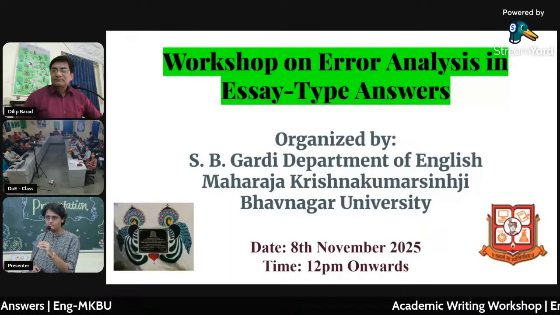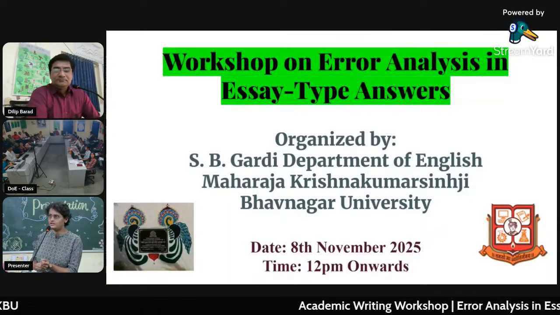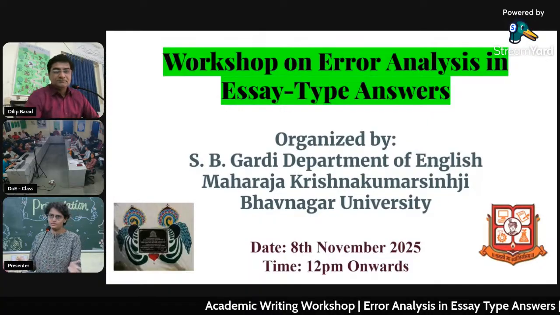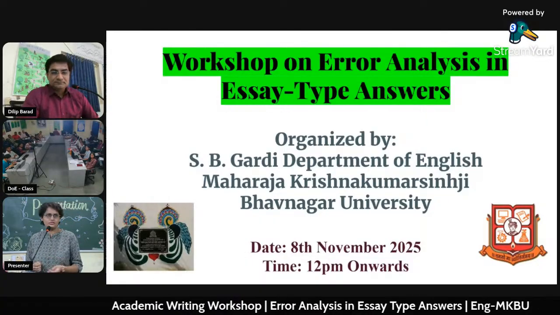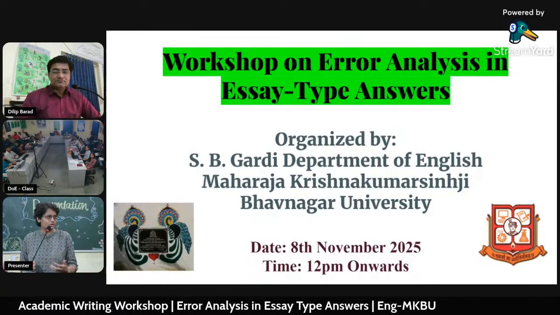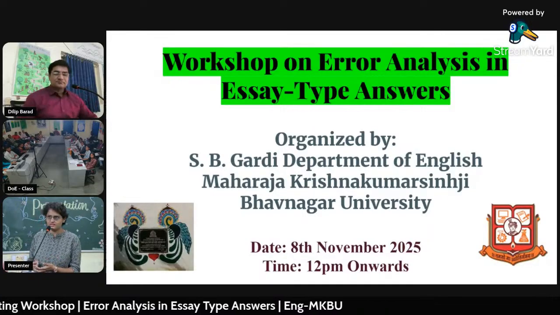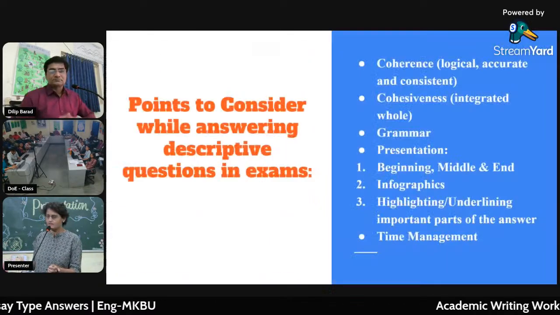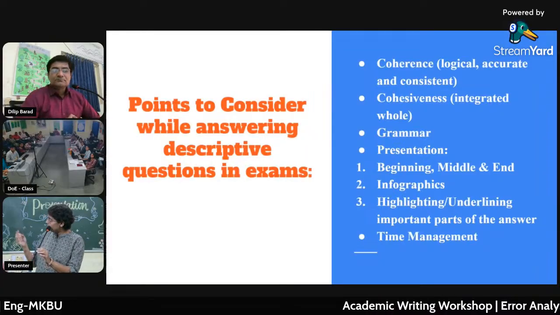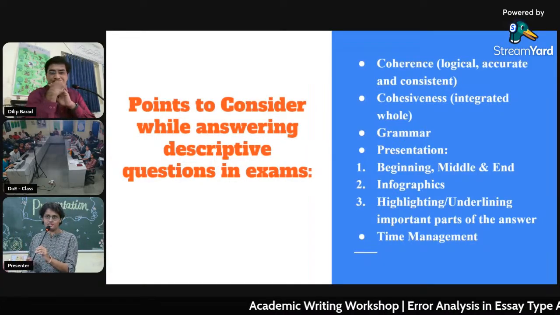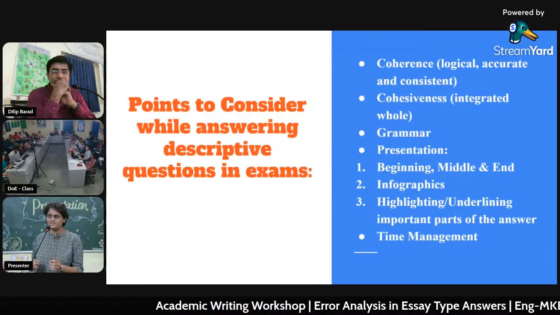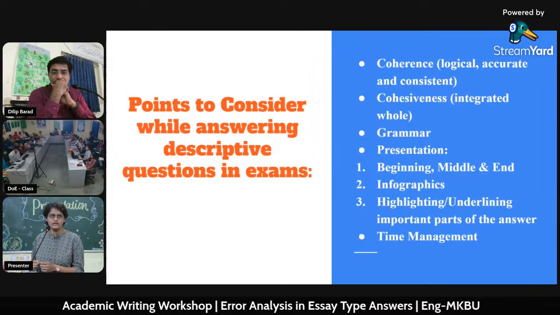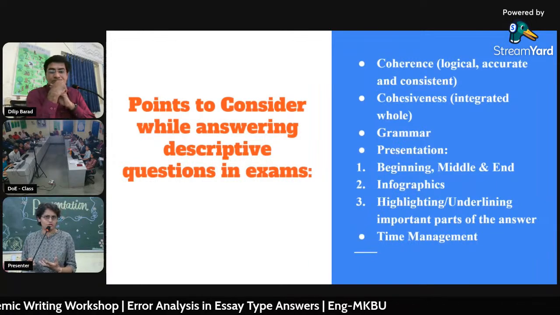Yeah, so in the previous term, what we did was during the academic writing workshop, we highlighted some of the mistakes which you all were committing while writing the answers. And this was the next slide, please. This was the first list of points which we gathered, basically problem areas where you needed to work on.